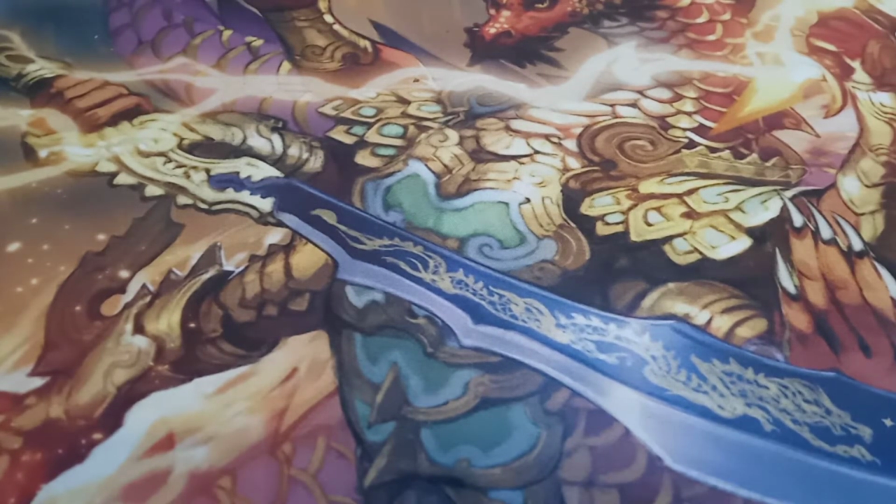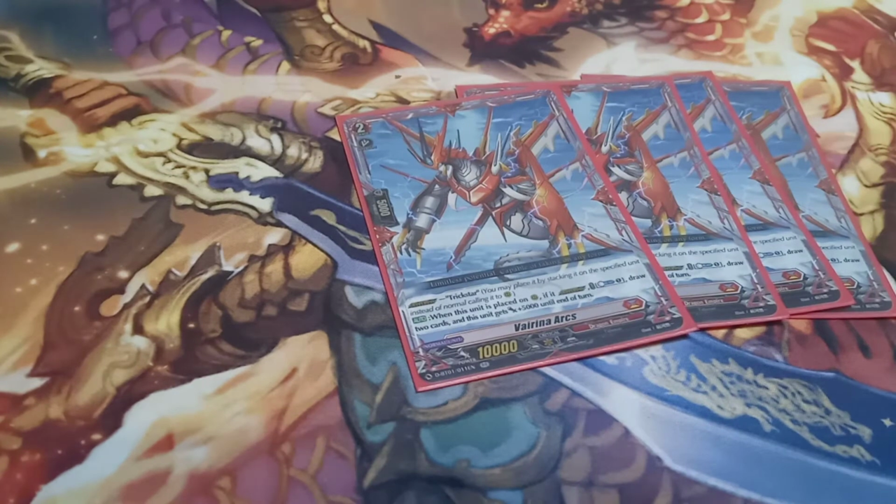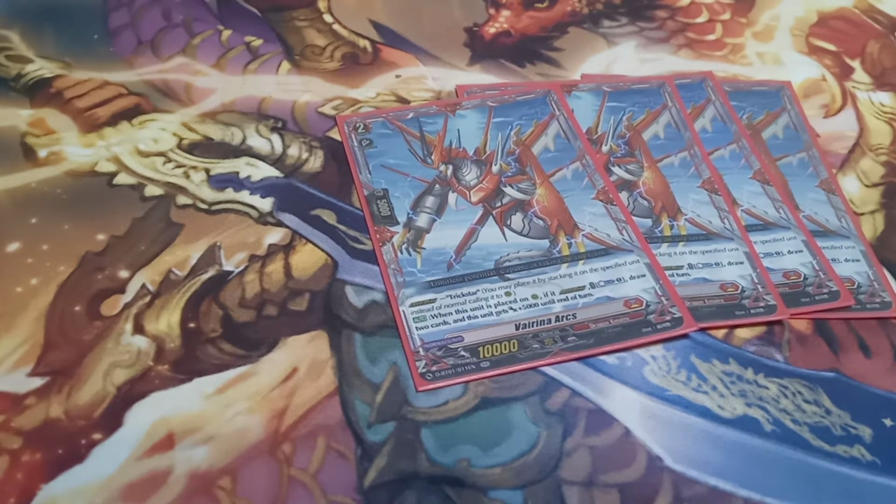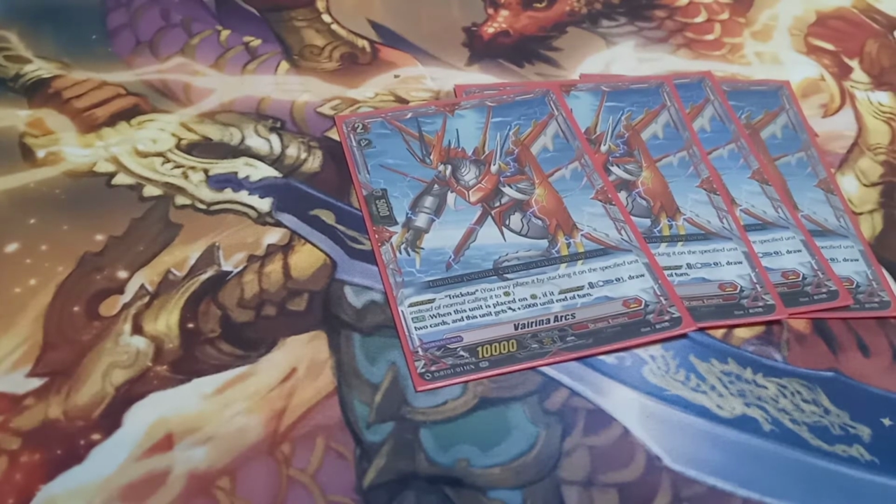The last overdress card in this deck is probably my favorite one. We have Virina Arcs, and he's probably the one you want to see the most of. Virina Arcs also overdresses over Trickstar, as you can see. He is different from the other ones, and I'll get to why. His skill is when this unit is placed on a rearguard circle, if it overdresses, you counterblast 1, draw 2 cards from your deck, and it gets plus 5k until end of turn.